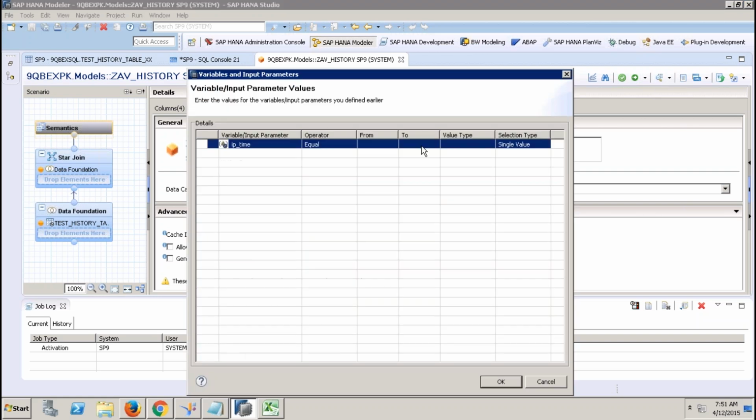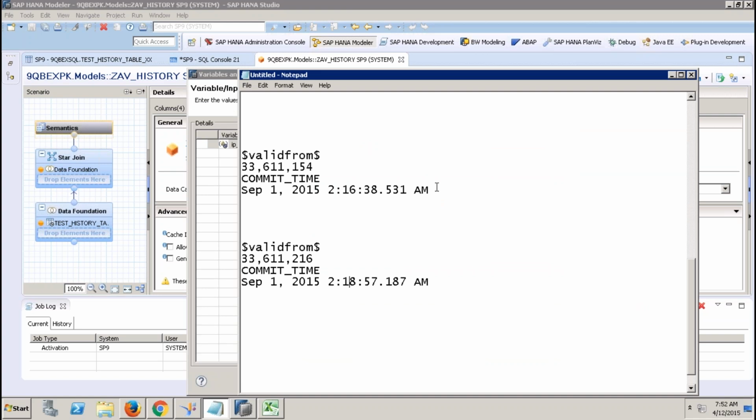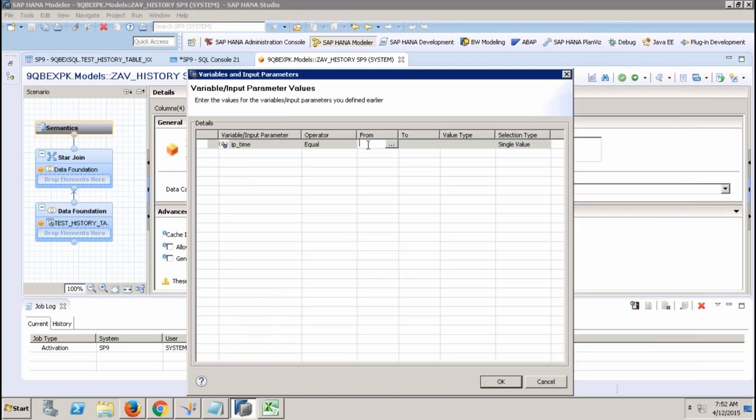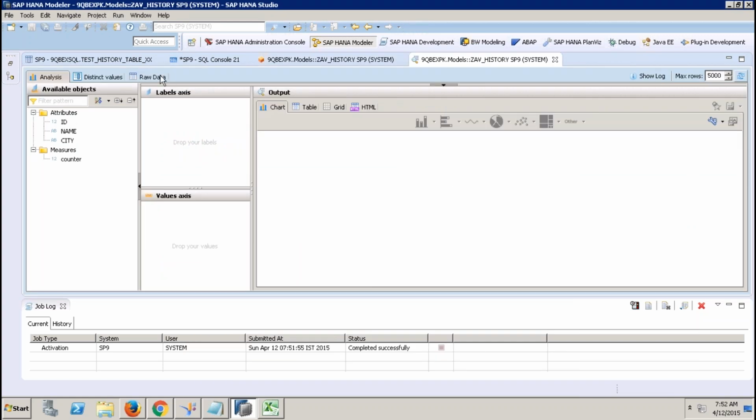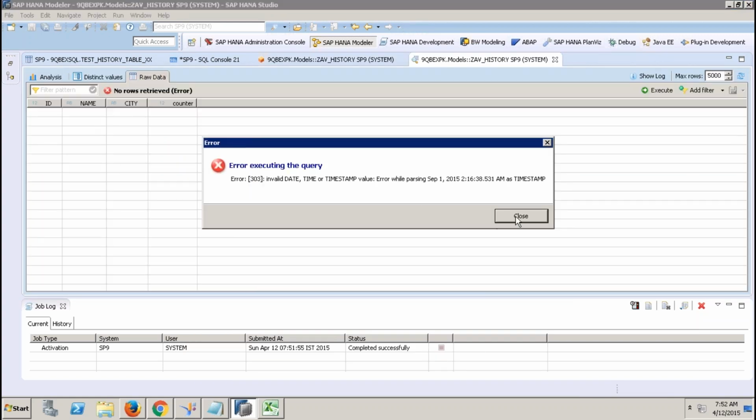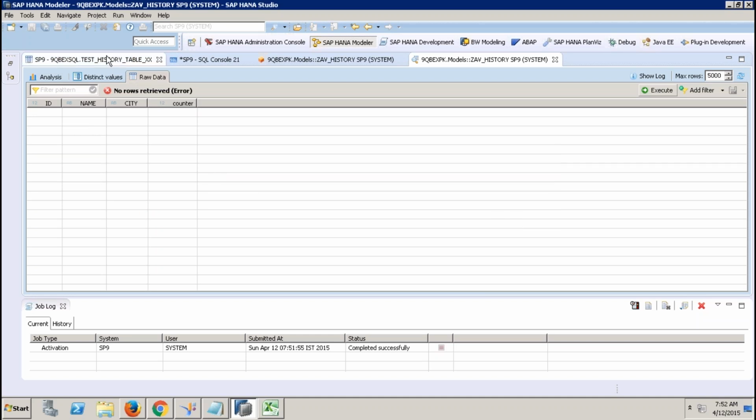So now let's run this. Let's say I give in some date like this. I think this syntax is wrong.